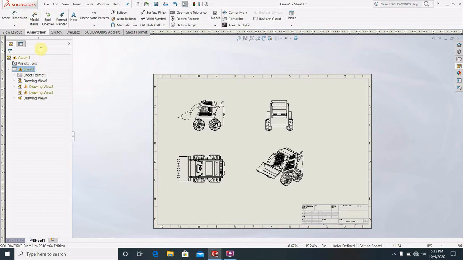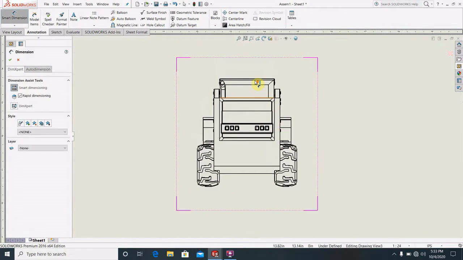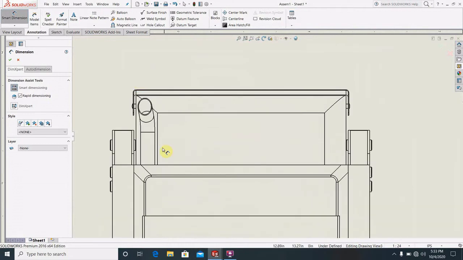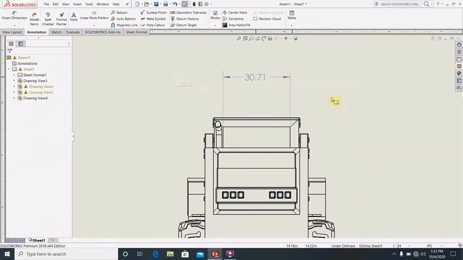With the help of smart dimension, you can give the dimensions particularly at the place where you want some of the dimensions. So I think I should give the dimensions here, click here on the dimension scale and just give it here. And if you want to change the unit system, then go for the IPS. This is the change unit system, you go for the millimeter, and that is 780 millimeter.